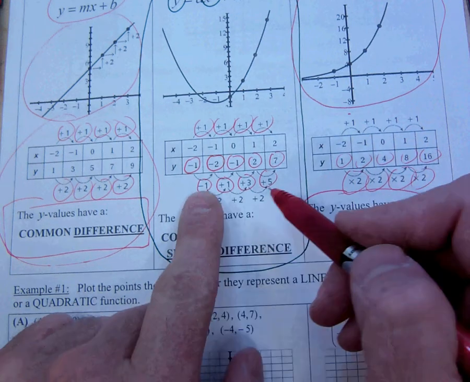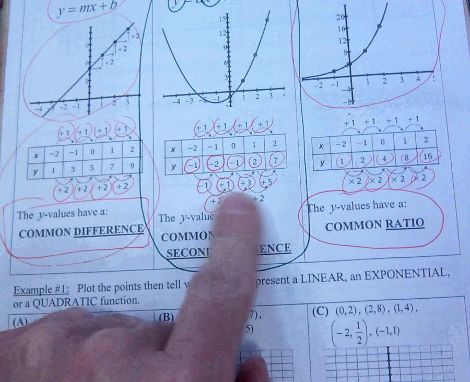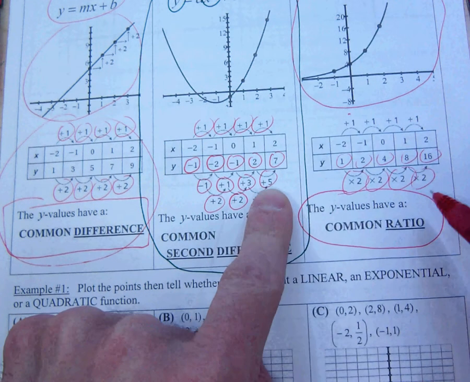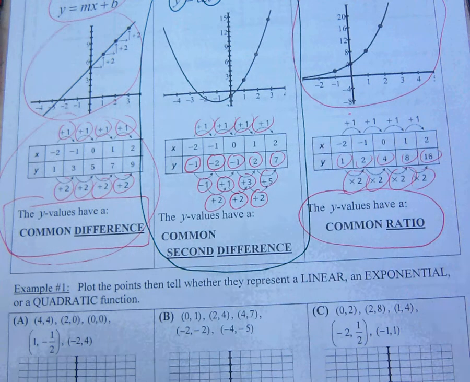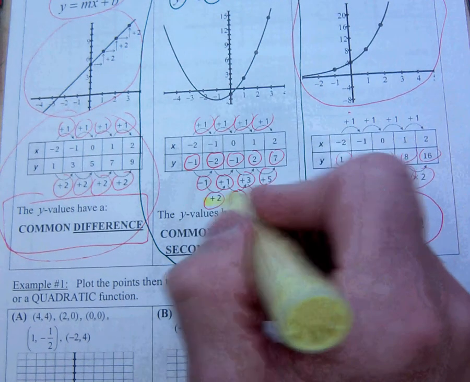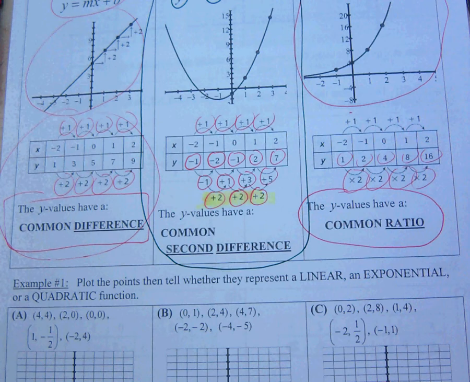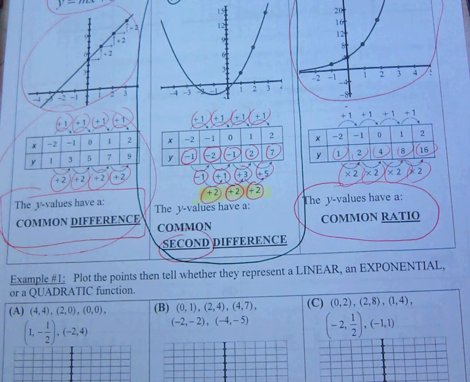Okay, so now watch what's going to happen. How do you get from -1 to +1 on the number line? You add 2. How do you get from +1 to +3? You add 2. How do you get from +3 to +5? You add 2. So you guys, there you go. That's going to be the pattern for a quadratic situation, when the differences of the differences are the same. Isn't that what I did? I took the differences, then I took the differences again. That's why I call it a common second difference. In other words, the differences of the differences are the same.